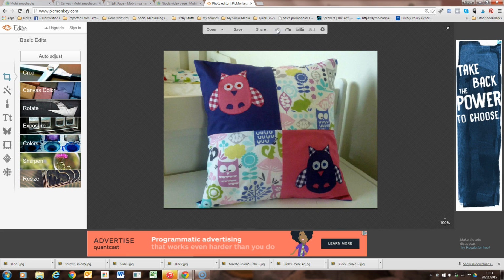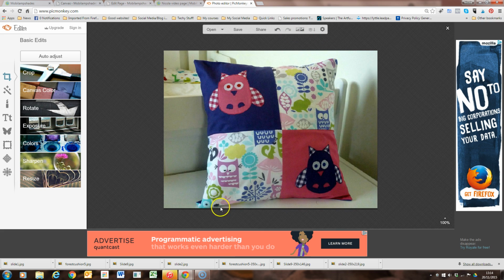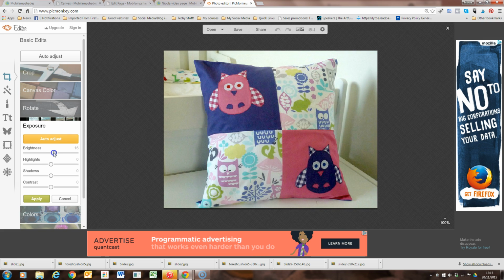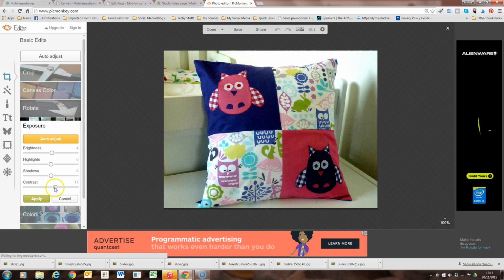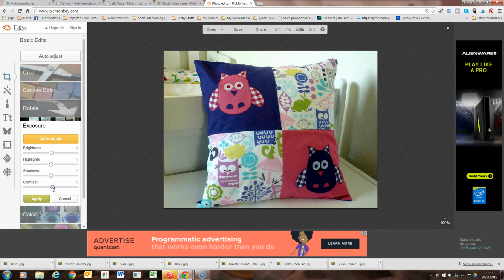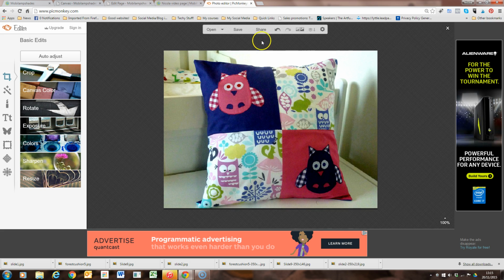Okay, so let's show you it before. That was before and that's after. So you can just see it's round here. It just clarifies it. You can't take it too far. But you can just make that little bit of a difference. Exposure up, contrast up, brightness down, gone a bit far on that as well, a bit heavy-handed today. Brightness up and shadows down. Let's apply and see what we think.